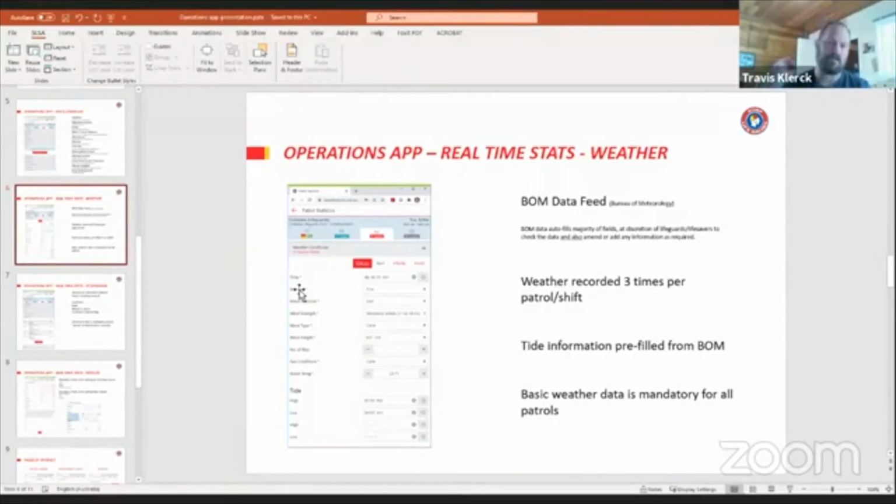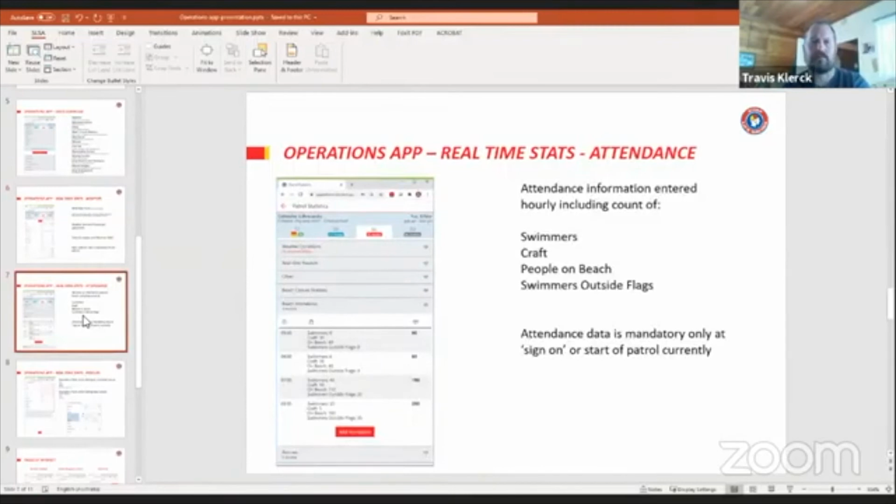So some of these weather stations are 2, 3, 4 kilometres off the coast. In that case, the wave height might be quite different on the beach as it is right out there. So they can make some informed decisions and change that information if need be. We're making it easier for them to just suck it straight into the app. So that's been a really cool little tool we've found to save a lot of time.